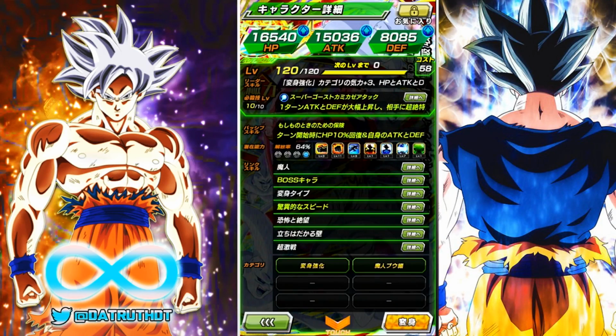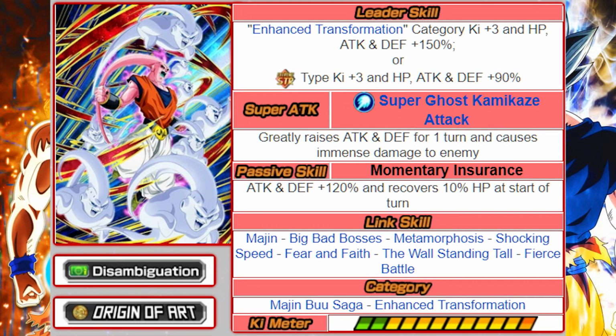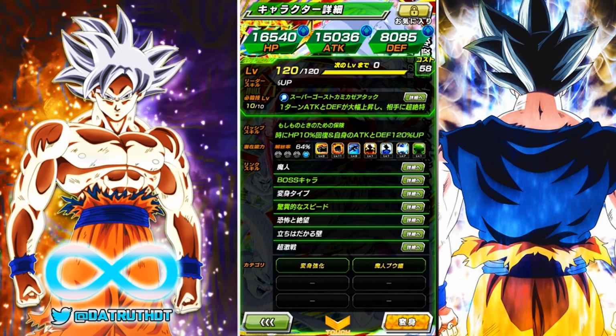And then BUU Gohan, I think is also very, very good. His super attack is the Super Ghost Kamikaze attack, which greatly raises attack and defense for 1 turn. That is a big deal, by the way, and it does immense damage. His passive skill, Momentary Insurance, is attack and defense 120%, and then he recovers 10% HP at the start of turn. And then for him, the Infinite Regeneration becomes Shocking Speed, and Brutal Beatdown becomes Big Bad Bosses, and that's kind of how he shakes out right there.